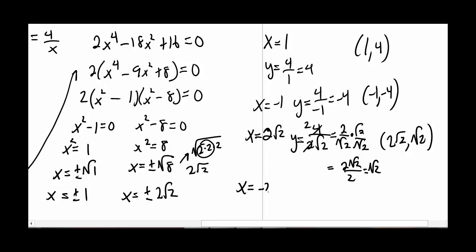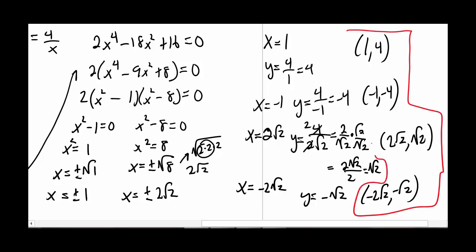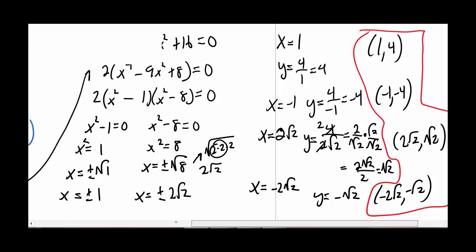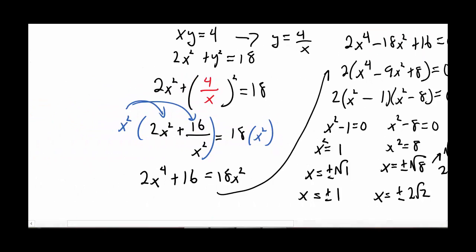And then last but not least, we've got the negative. Now the nice part here is we already did all the work, so we know what's going to happen. We should get a y that is negative square root 2. So a lot of symmetry going on with this one. The ordered pair is negative 2 square root 2 and a y value of negative square root 2. So we end up with 4 solutions, if I can get a box around all that. And there they are. So anytime you're dealing with that xy term, you're going to want to set up a substitution like I did here.